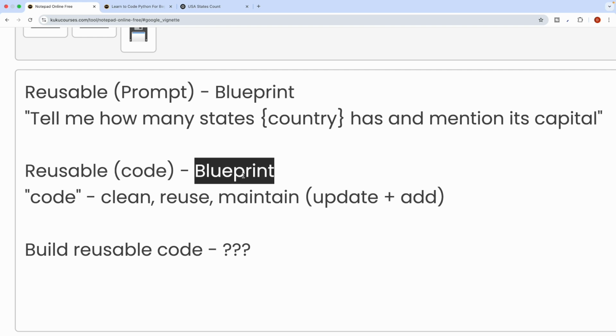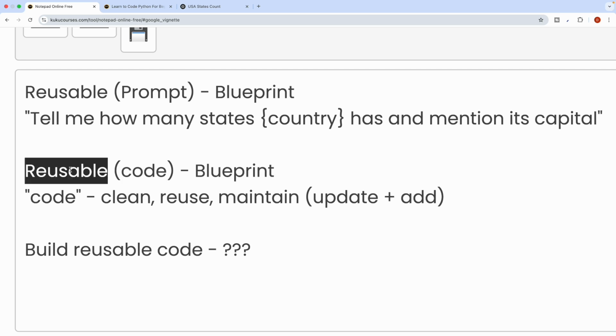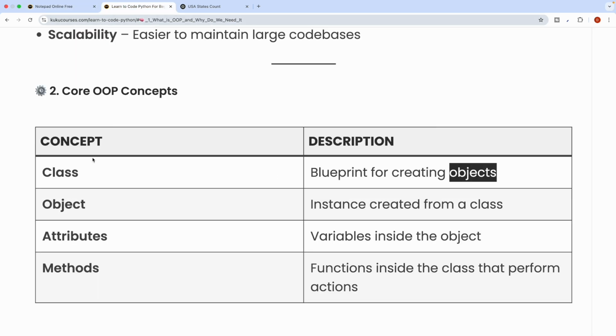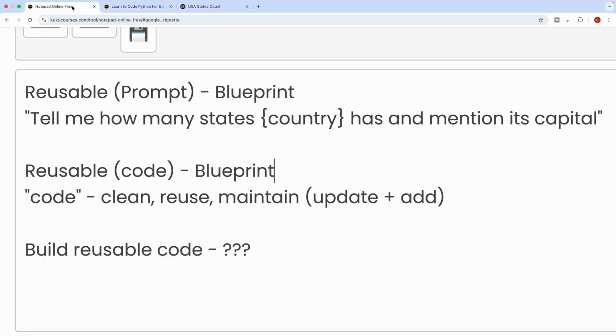That means we create a code which we can reuse again and again, and this same code is known as class. So this blueprint is nothing but known as class.